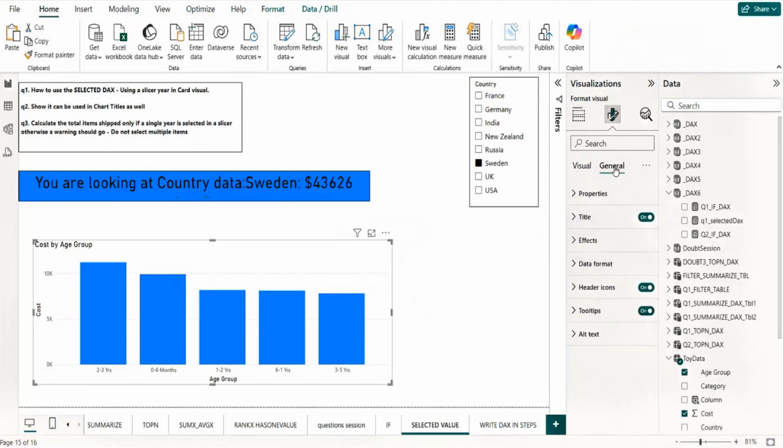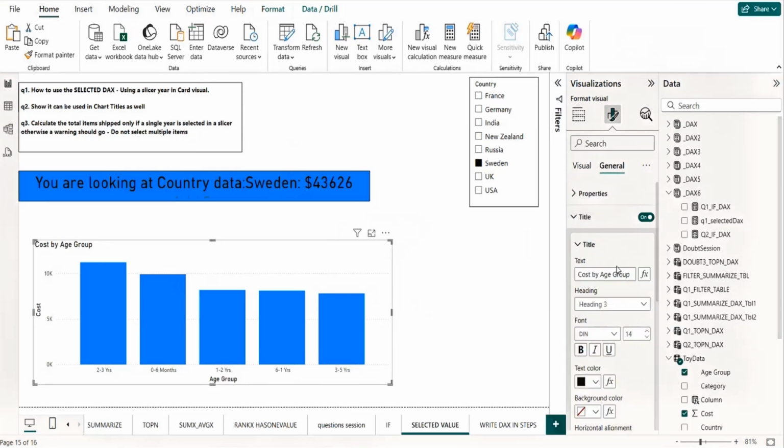Now in this chart, I want to show you something. This is my title, cost by age group. You all know this, correct? Here also we have effects, and I never told you this, but you may have noticed it. Generally this is available in tables and matrices, where we learned conditional formatting.